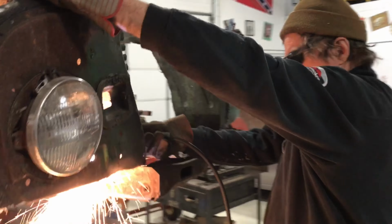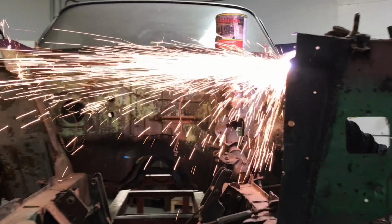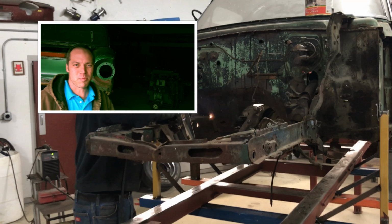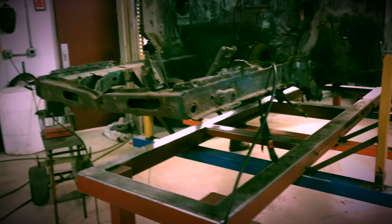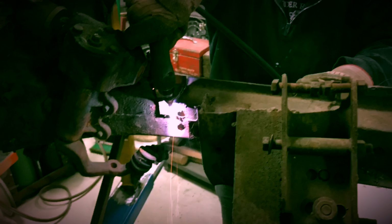Let me tell you a little bit about the Falcon. This Falcon was actually a drag car when we started off. It was a 60s gasser, and it was all jacked up in the front, had an Econoline straight axle front end, and had the leaf springs welded into the unibody frame. And believe it or not, this thing had a 440 Chrysler engine with a pistol grip 4-speed, and assuming a Dana 60 rear end, but we're not quite sure. This thing was tubbed out, and the car's been around the block a little bit here in Wisconsin.